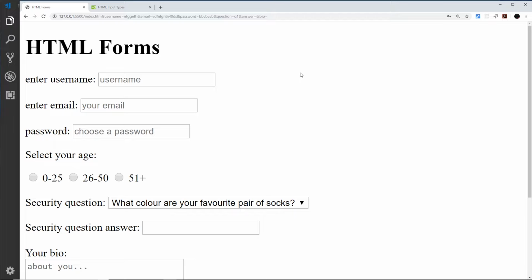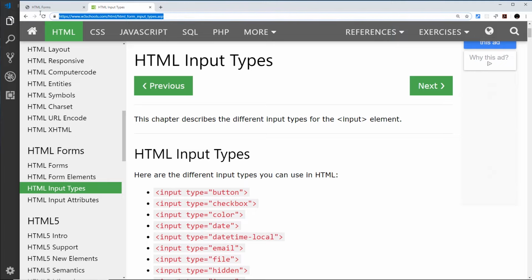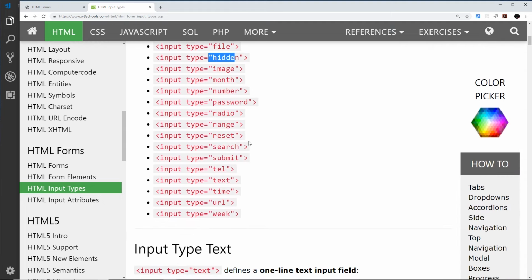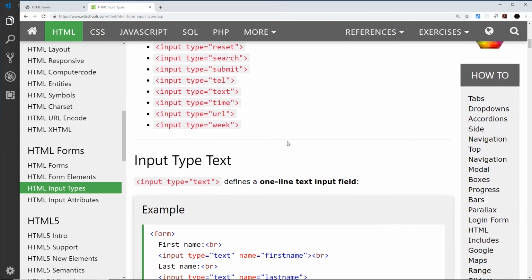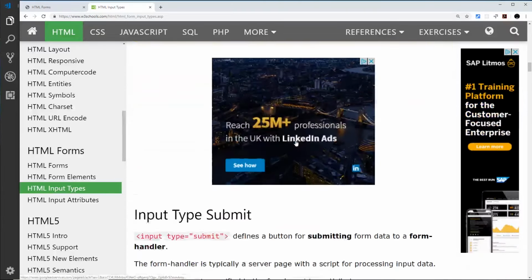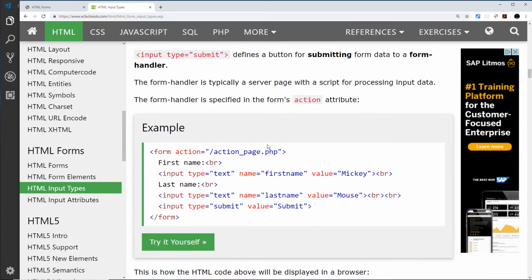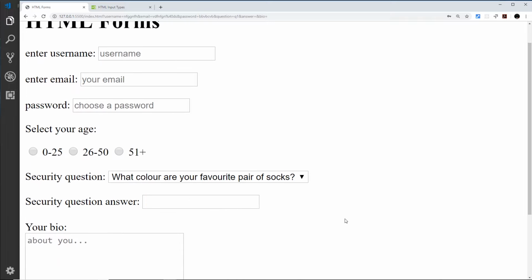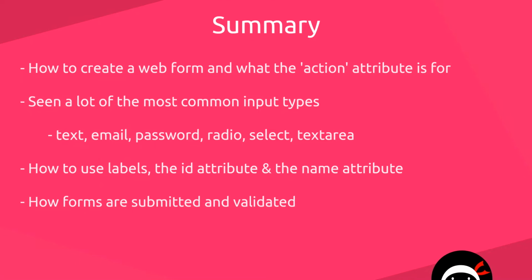Okay? So there we have a basic web form with probably most of the common input fields that you'll use. There are other types of input fields we can use for different types of data, and there's a big extensive list on W3 Schools. So I'm going to leave this link down below in the description so you can go and check these out and play around with them. But you can see them all right here. So we have things like color, date, file, hidden, etc. And they've all got their own purpose. And it's going to show you an example of most of them as well down here. And there's some interactive little games you can play, or exercises rather, to try it out yourself. But anyway, now you should be in a decent position to make some basic forms yourselves, things like a contact form or something similar.